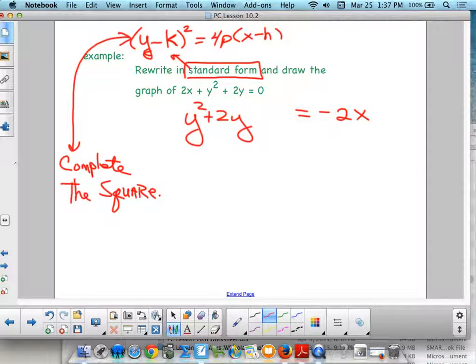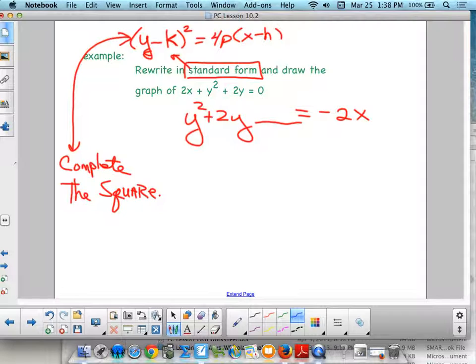Do you remember why I did this? Why did I leave a blank? That's when you complete the square. That's where the perfect square goes. Yeah, you guys, to complete the square, you need to make this a perfect square trinomial. This is perfect, y times y. This needs to be a perfect square. Where do you get that number from? How do you fill that blank in? Half of the coefficient of the y term, squared.